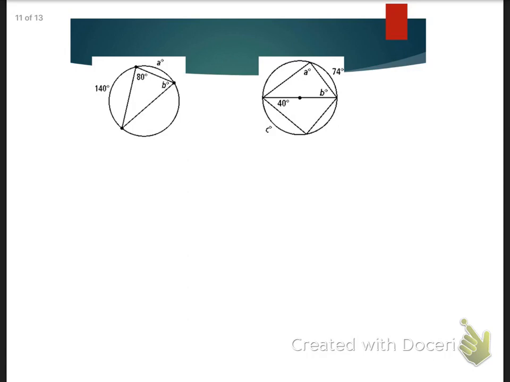Okay, my next one, I know I might have to work a triangle again. So if I open up B and connect it, that 140 goes to him. So I'm just going to half him to come in because he's touching the opposite side of my circle. So he's 70. Okay, I'm going to work that triangle. So 180 minus 70 is 30. And that A opens up to that 30. So I'm going to double him to come out and get 60.